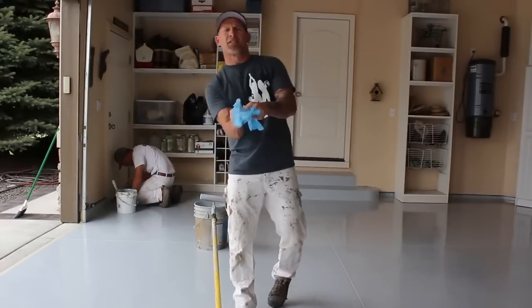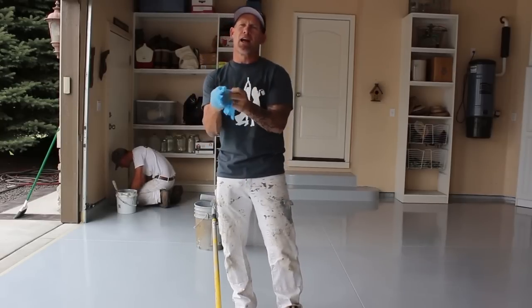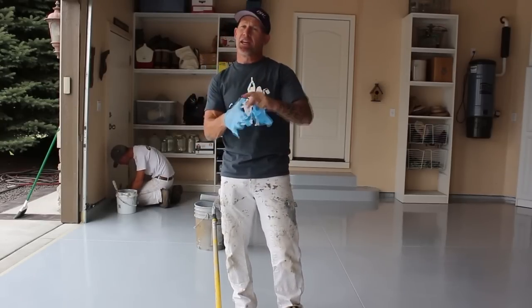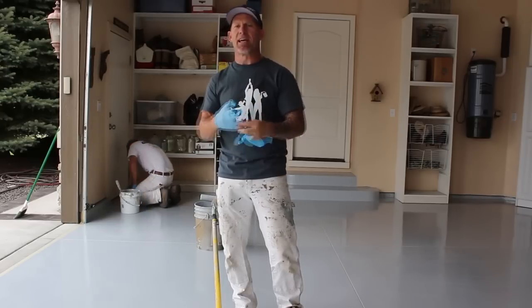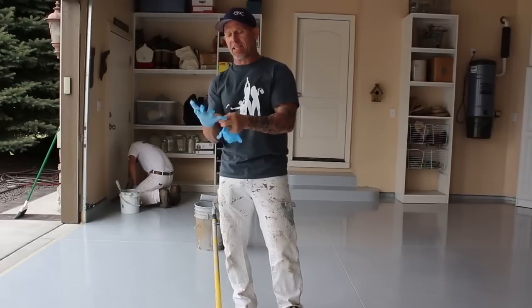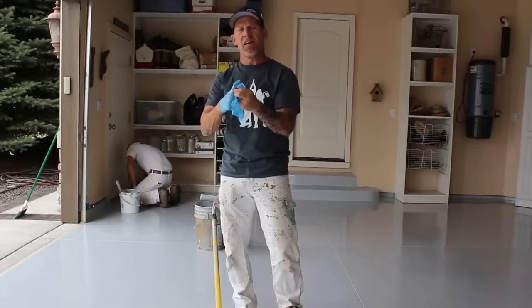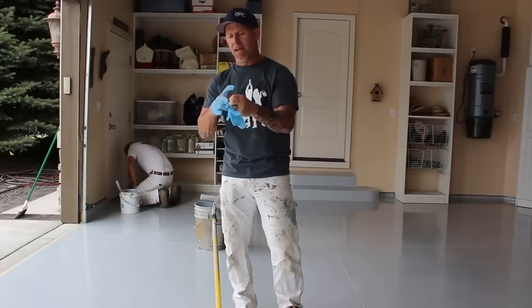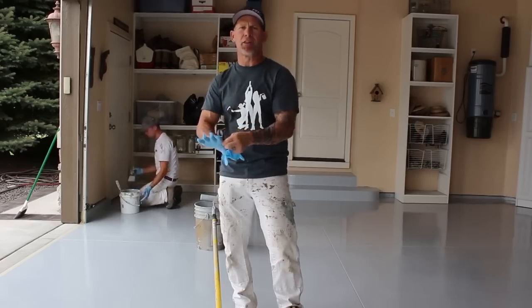Another good simple little tip is to have access to a lot of rubber gloves. Getting the epoxy on your hands and trying to clean it off is a real nightmare. So we just keep a box of these latex rubber gloves, and they actually wear out pretty fast with the epoxy because it's pretty sticky. So I like to have a whole box of them, and that way, as they get rips in them, I can just tear them off and throw on a new pair.